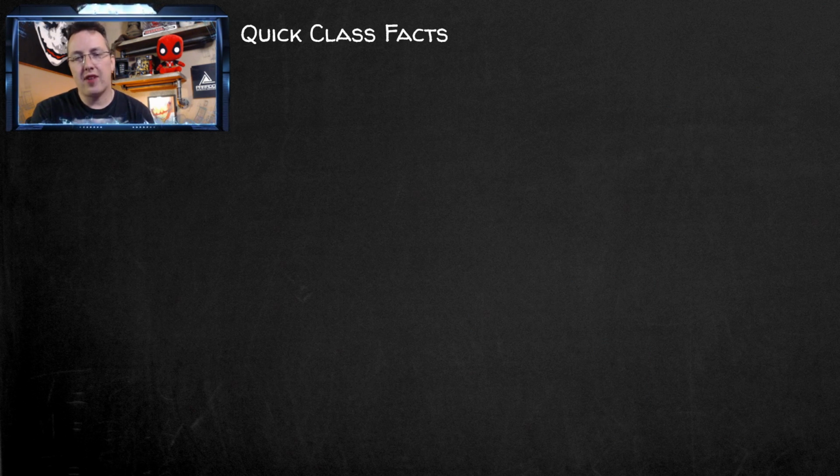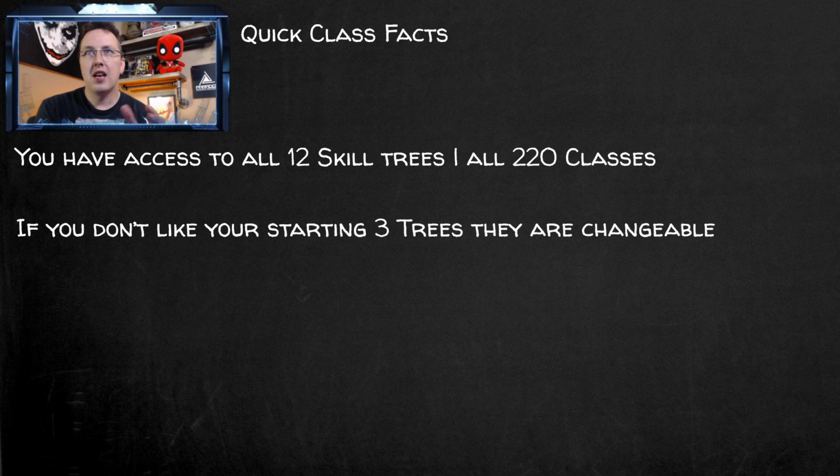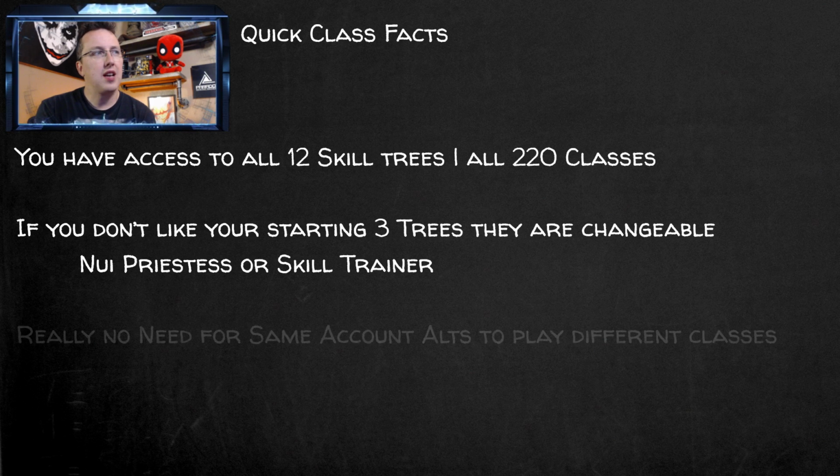Now, I want to give my new players some quick class facts. You have access to all 12 skill trees on one character. This gives you access to 220 classes. If you don't like the starting trees you pick at character creation, don't worry about it. You can change those at any Nui Priestess or at a skill trainer.